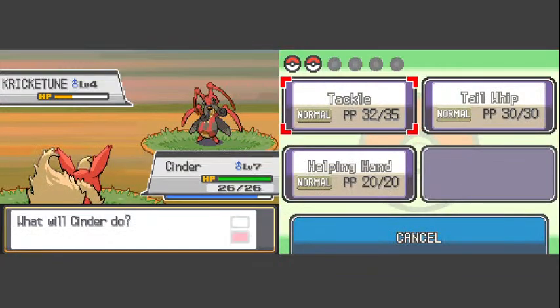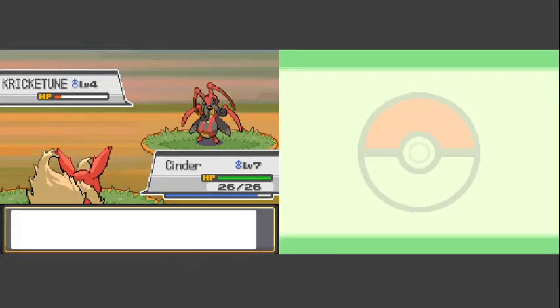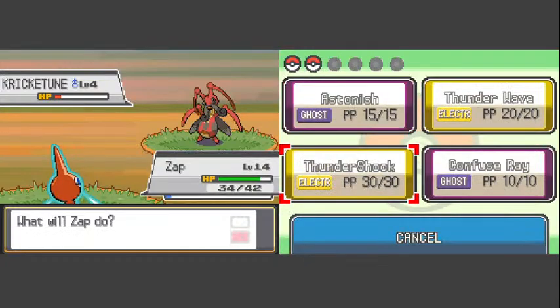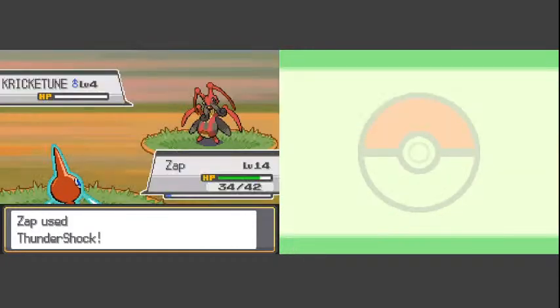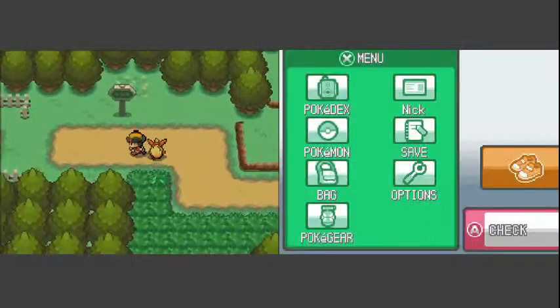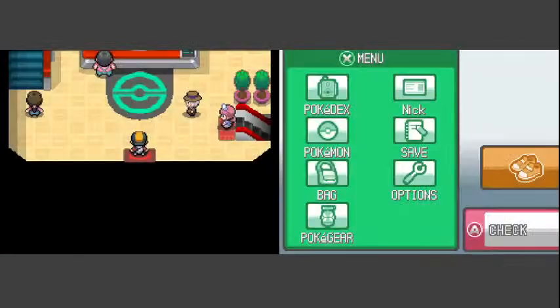Oh, man. I'm going to switch into Rotom because Bide should not affect me here. Oh, it still does, I guess, because it's a different kind of move. That's fine. Zap can take it. We are good to continue and move on to Violet City. Kind of finish things up.